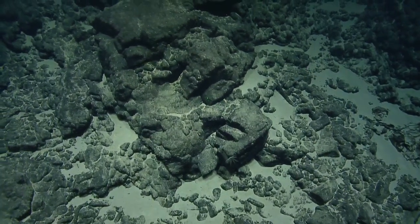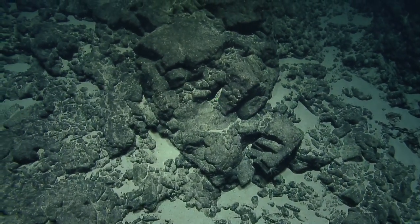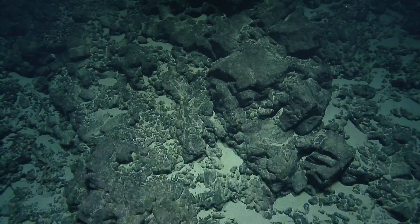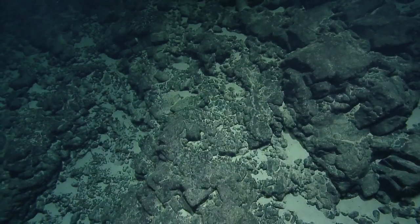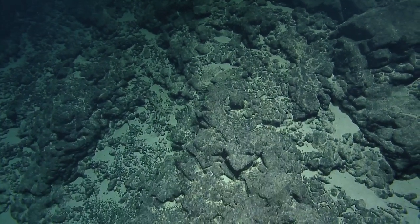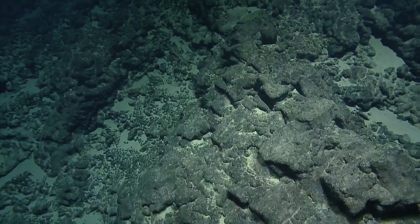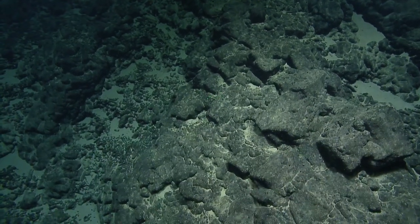I've seen fields of those. They just take over, like flying through a snowstorm. That's a good example of what biologists and biogeochemists might call carbon export: taking carbon out of the surface ocean and sending it down beyond the surface mixed layer, where it's sequestered into the deep sea. Sonardyne looks nice now.